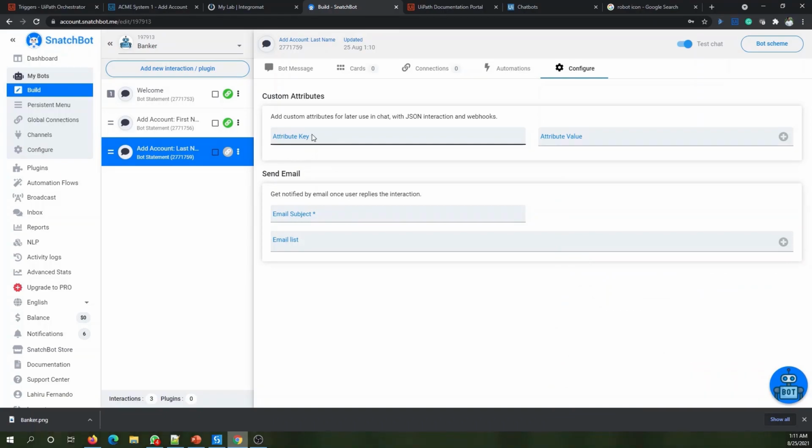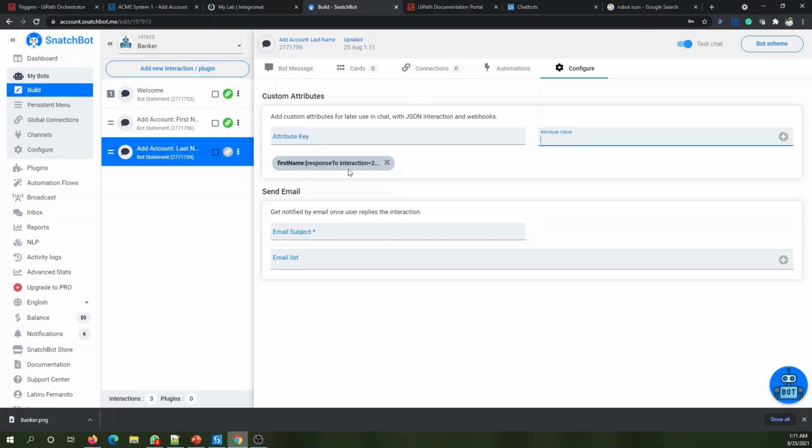This attribute key is more like the variable name. For this, the value is coming from this particular piece of code. It's the same thing I had in the bot message. So I'll click on plus so that we capture the value to the first name attribute. So this is a new attribute that we created.